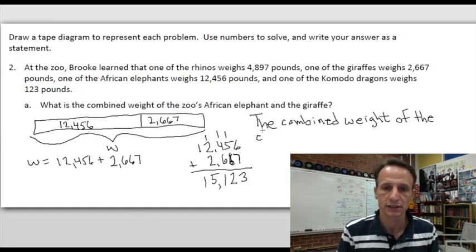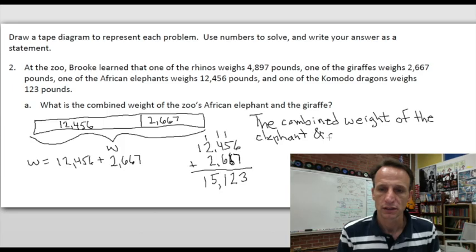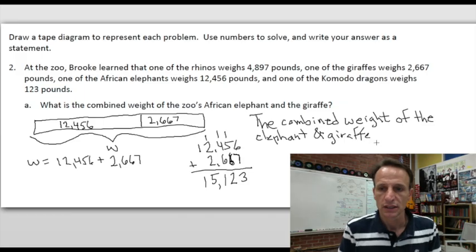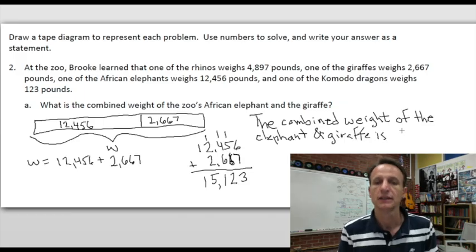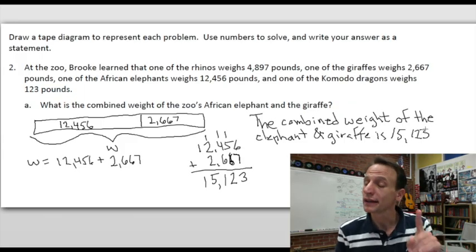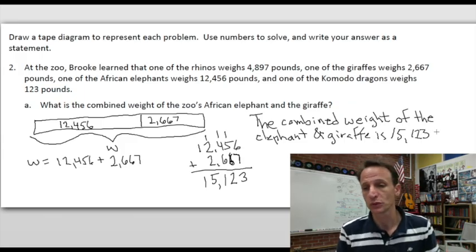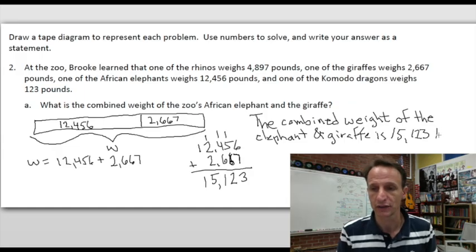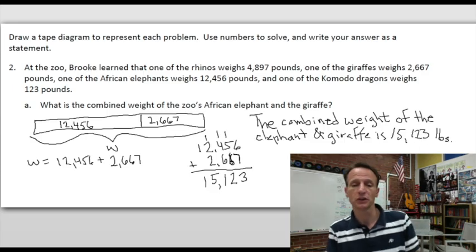Yes, an elephant, an oliphant, and giraffe is 15,123. Yes, don't forget that, pounds, and we'll look at the abbreviation for pounds is LBS, although you technically could use LB, but we won't.